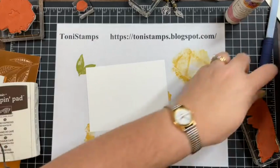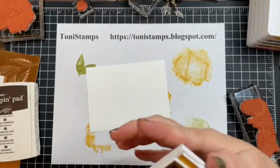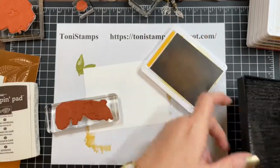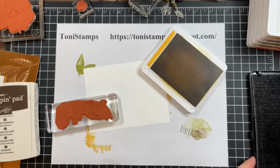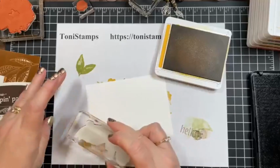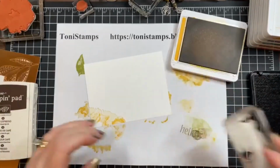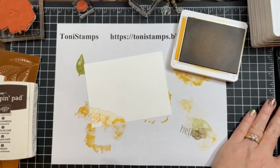So what I'm going to do is start with the lighter color, and this is going to be just a lot of stamping and then cleaning in between. So actually, I should just leave my stamp cleaner pad open. Actually, let me flip it. Okay. Now I'm going to go kind of like rainbow, I think. Let's go that. Actually, I do need this. I need the drying bit too.